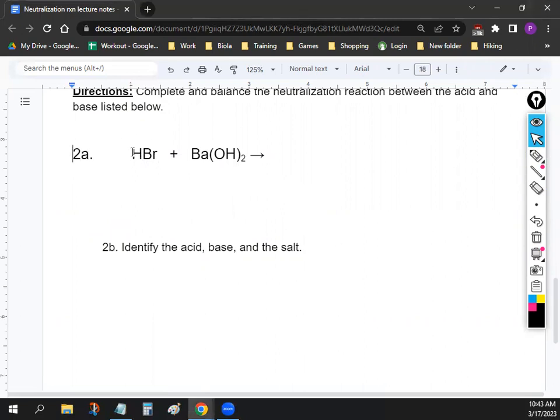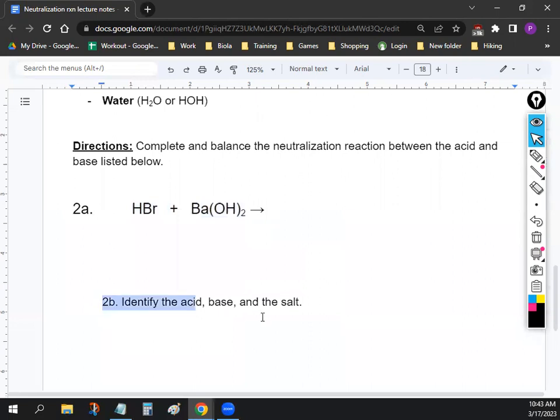For part A, same thing. You've got the left side of the equation. I need you to figure out what is produced on the right side, and you've got to balance it. And then see if after that you can finish the acid, base, and salt, okay? If that part's still confusing, make sure you get part A done, because it's pretty much the same types of problem we've been doing for this semester. So try that out, check with your neighbor, and then we'll go over this in 3 minutes, okay?